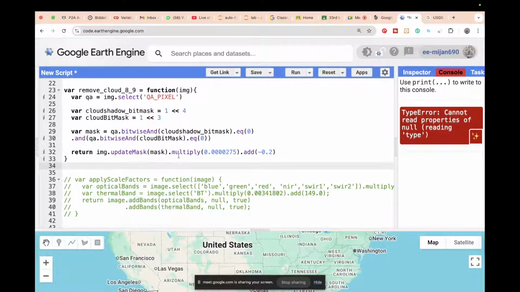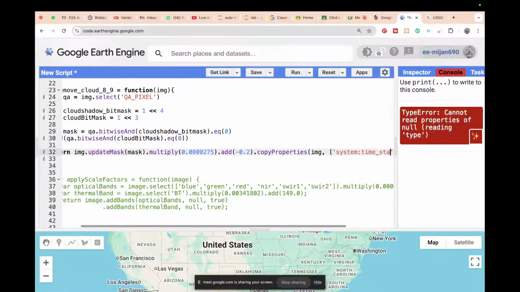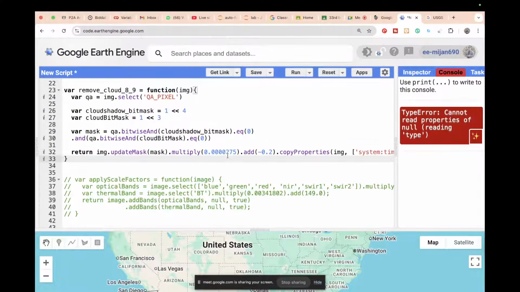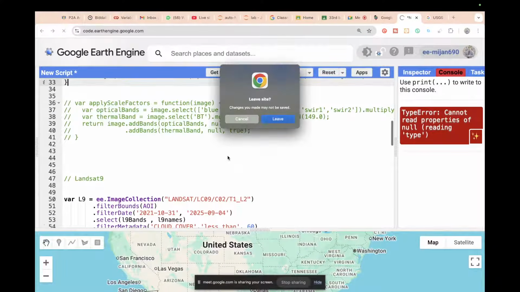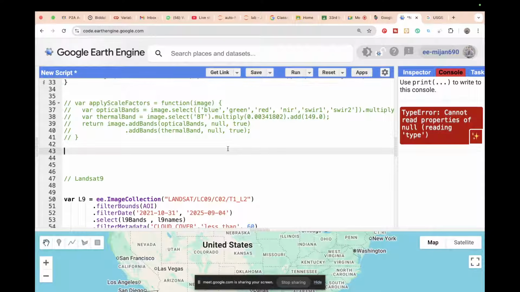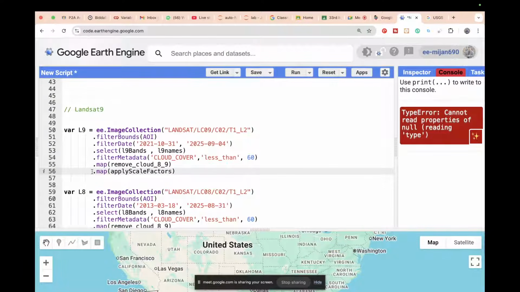So further I simply define return mask, this update image condition I simply multiply with this scale value and offset value, and then we just copy properties of this element and put here system time start. Okay, so now let's check what happened. Just run that code, and we keep only one function.